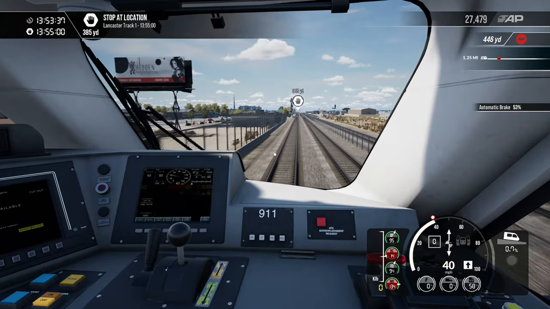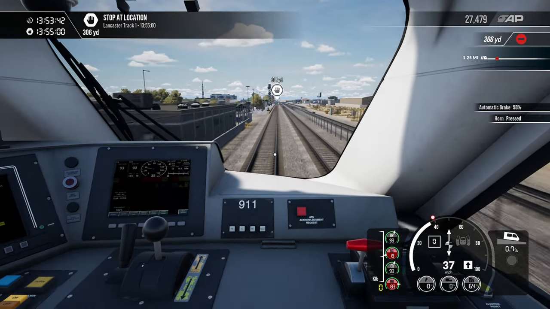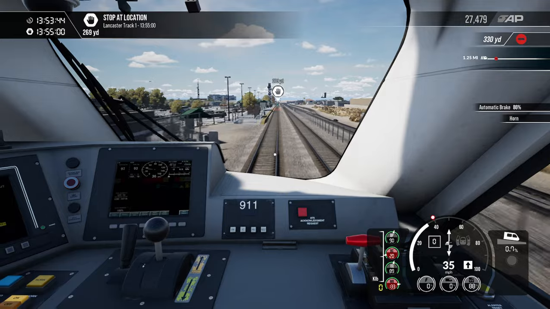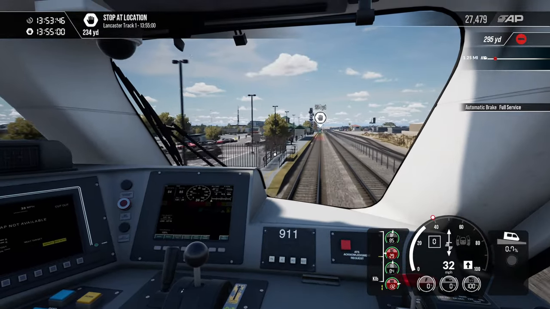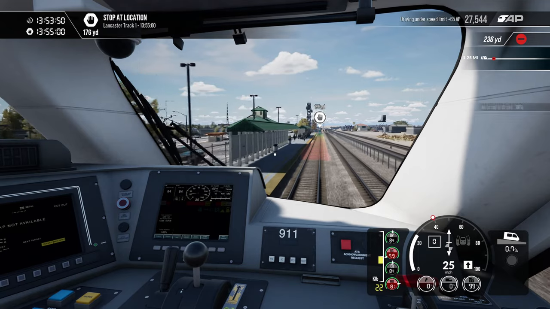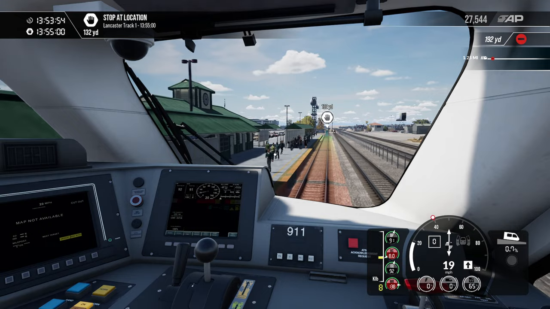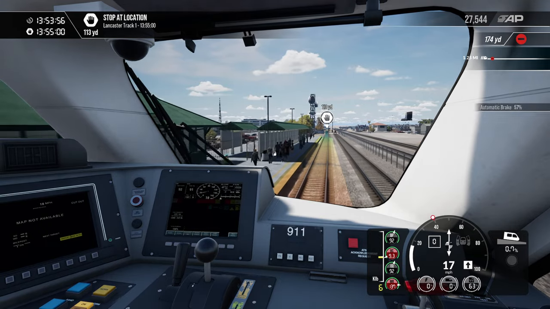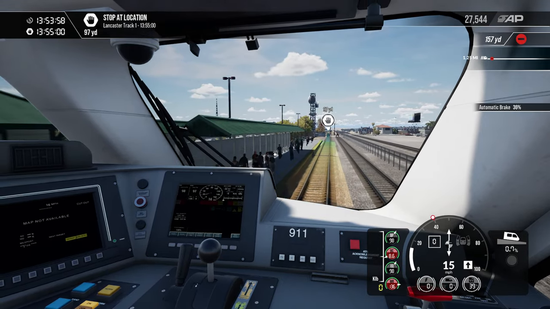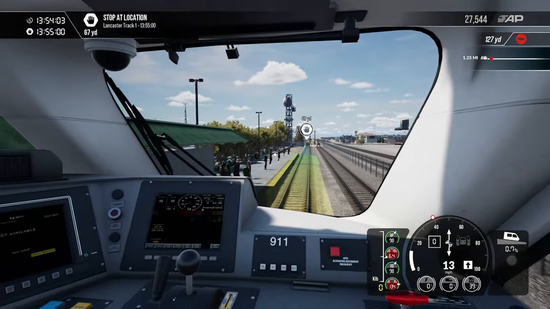Oh, I also gotta stop right before we get to this platform because of course we have a red light. Alright, Lancaster, the tippy top end of the Antelope Valley Line. We finally made it. Yay. Oh, it's true, there's a buffer at the end as well, so actually if we went too fast, we'd crash into the buffers.